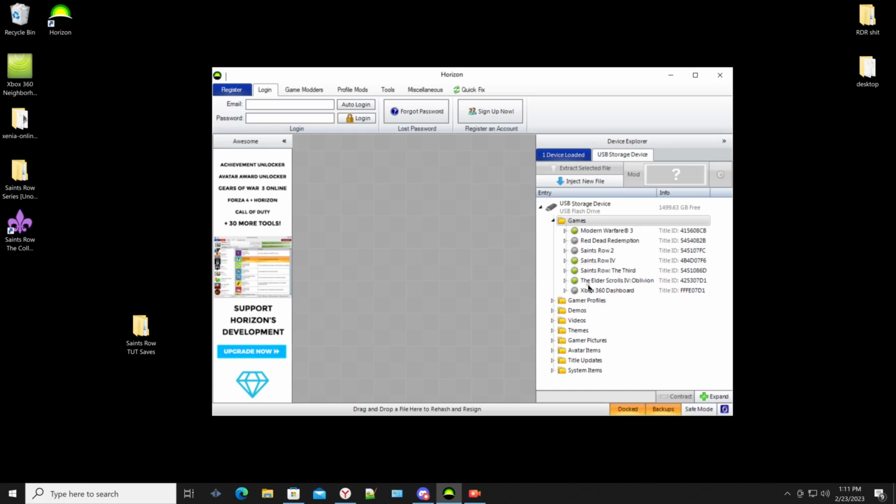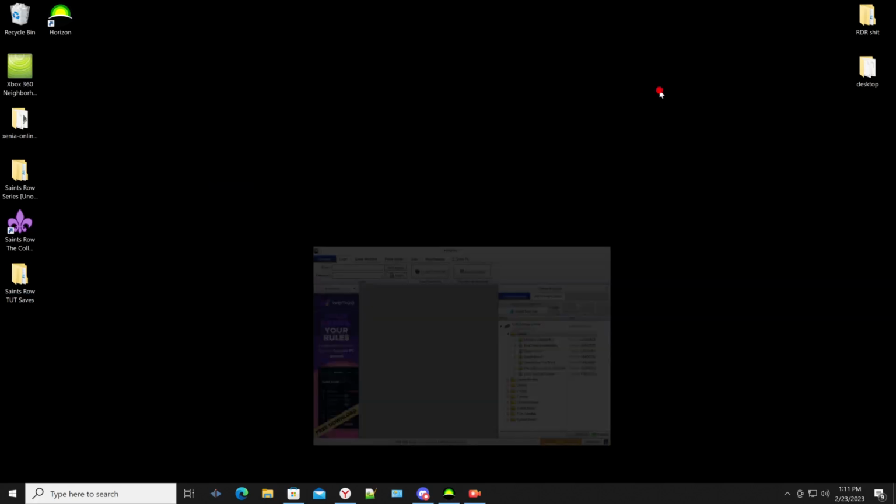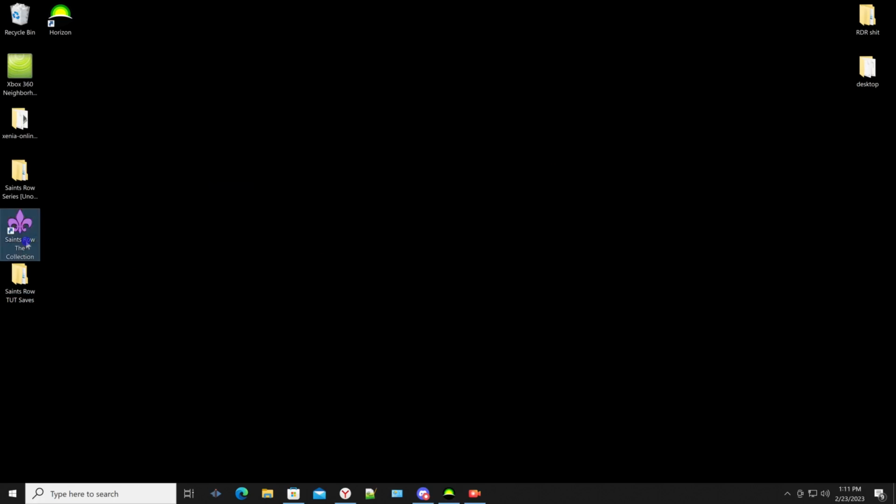So on Horizon, you need to have at least an external drive with a game save you want to modify in it. I have my game saves here in a folder on my desktop that I've already extracted and have used. So what we're going to do now is open up the Saints Row the Collection editor once it pops up here.